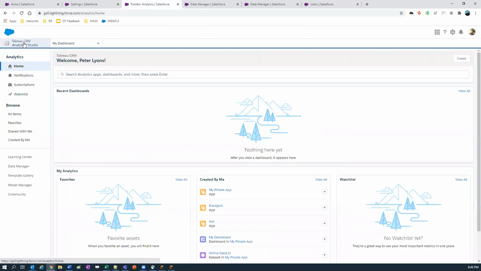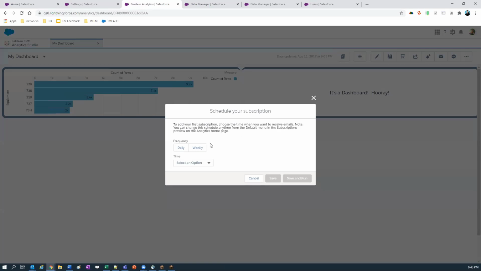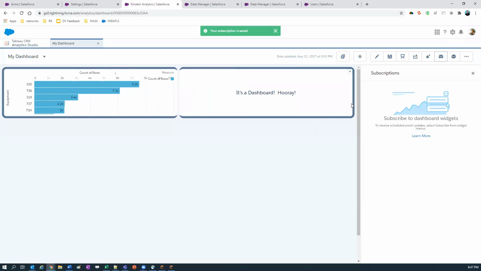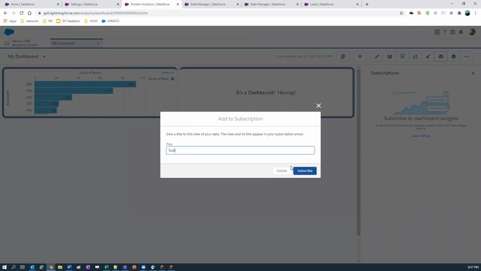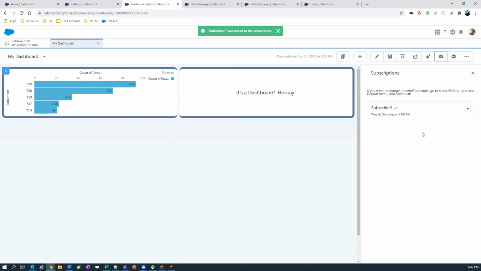Yep, I can subscribe. I'm going to subscribe to this bar chart that will never change. I think it might even be fake data. Now I'm going to spam myself every Saturday at 1 a.m. I'm so going to regret that. Oh, okay. Yeah, so I did. I'm pretty sure I said 1 a.m. for that. I think that's probably a time zone offset thing.